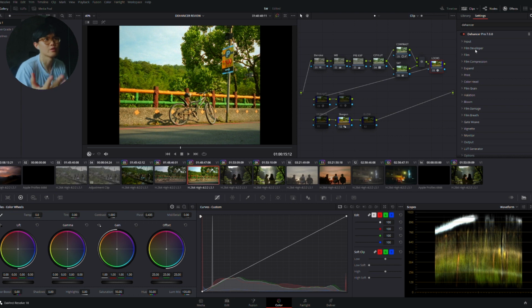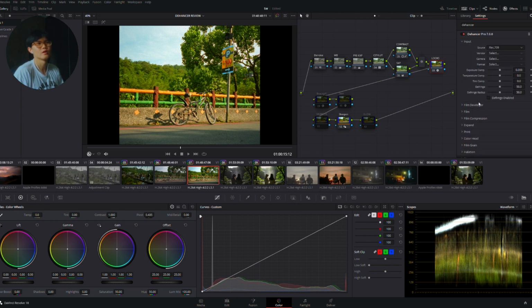Yeah, so I feel like this looks a little bit more natural and it gives a brighter look to the image. So to reiterate my points, first apply a color space transform, then apply a looks through film and print, depending on which one you want. Then do some minor adjustments through the input panel, film development panel, and your expand panel. Then to tell whether your image is clipping or not, go to monitor and turn on clipping indication.